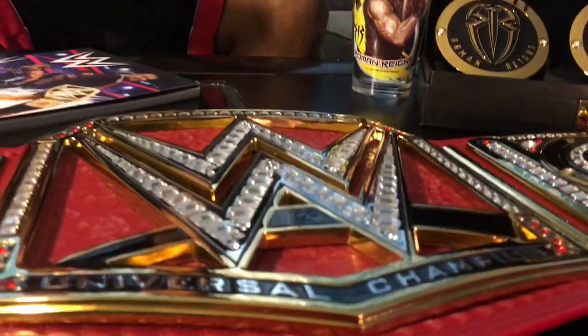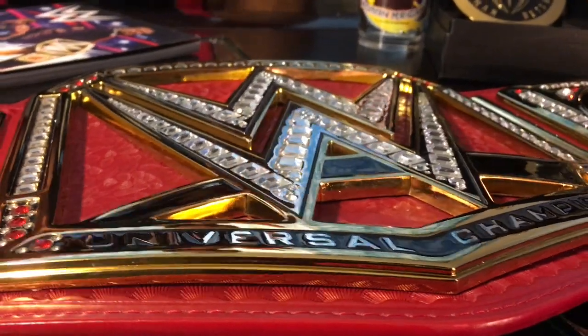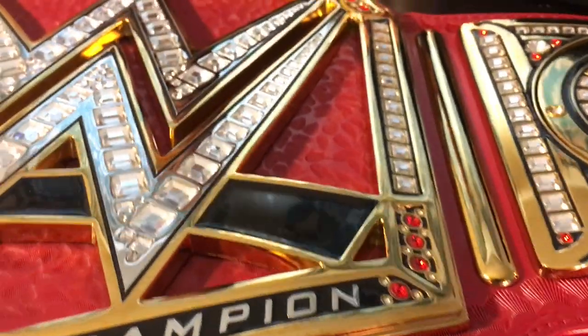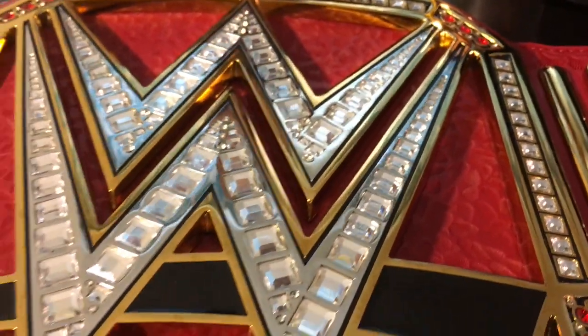And, guys, this belt is all the difference between the replica and a commemorative. I think I talked about this in multiple of my videos, that the only difference is just the weight. This belt is 6.9 pounds, if I'm not mistaken, guys. If I am wrong, please correct me in the comments down below.